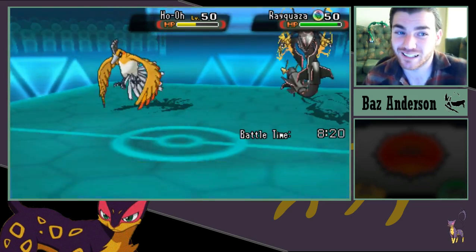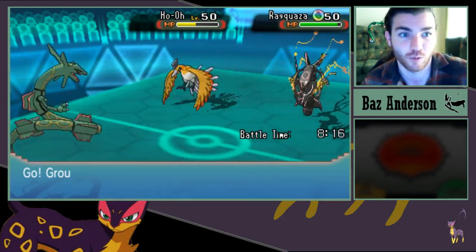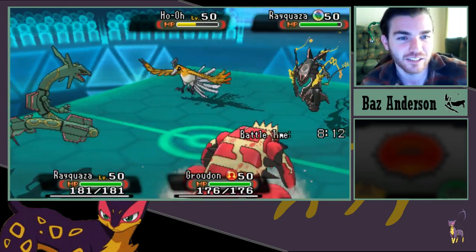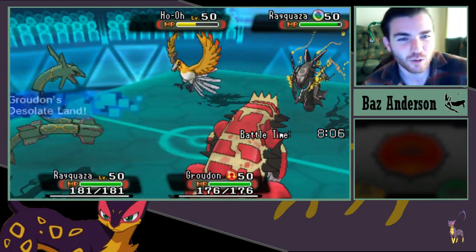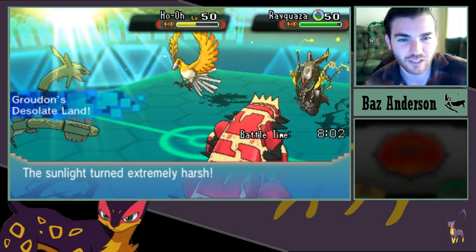I do suspect, I really do think my Sylveon would have survived that. And his Rayquaza would have dropped just there because it's Life Orb. I doubt it's got much investment. Now, this is really awkward because he has Mega Evolved, so his Rayquaza will be faster.